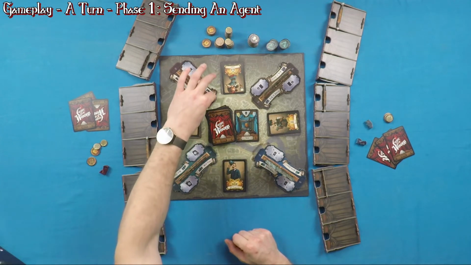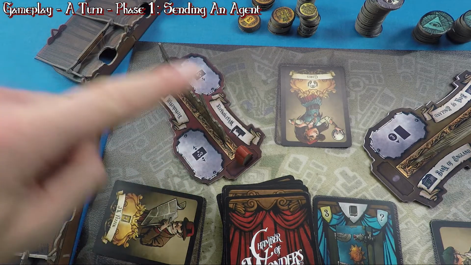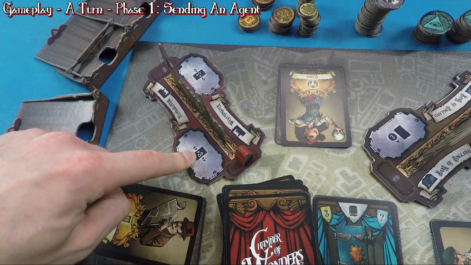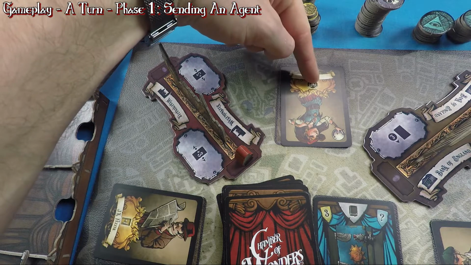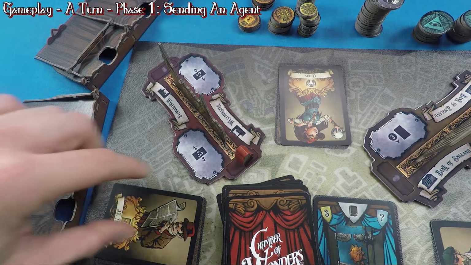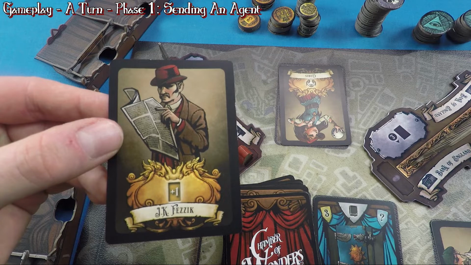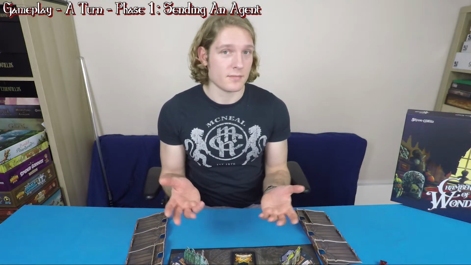When you place an agent in an area, you take 2 actions, a mandatory action and an optional action. The mandatory action is associated with the area where you played the agent, and there is a reminder of its action here on the area board. The optional action is associated with the 2 adjacent contacts to that area. You may choose one contact and carry out the action associated with that contact, and there is a reminder in the golden emblem at the bottom of the card. As the 2 names indicate, the mandatory action is mandatory, and the optional action is optional. Once you've resolved both actions, in any order, move on to Phase 2, Setting up the Chamber of Wonders.